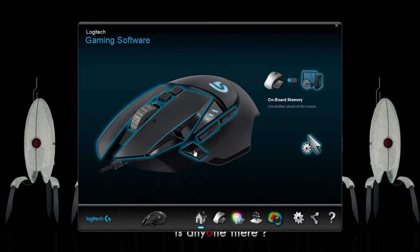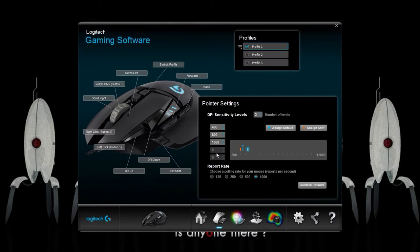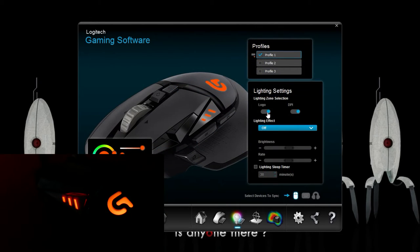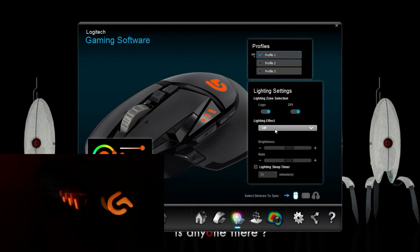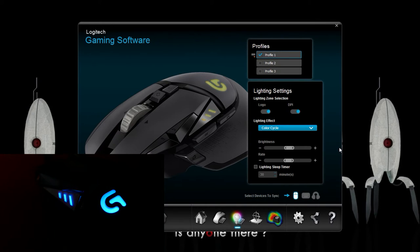Software is up next. Logitech have simply called it Logitech Gaming Software, which has quick access functions on the main menu, with all separate settings buttons in the bottom right. The profile screen lets you set up to three profiles and up to five different DPI levels, plus the ability to assign one as your sniper DPI for quick access. You can also change your polling rate up to 1000Hz and reassign each button. The lighting controls let you enable or disable the logo or side area separately, and change the effect to off, color cycle, or single-color breathing.